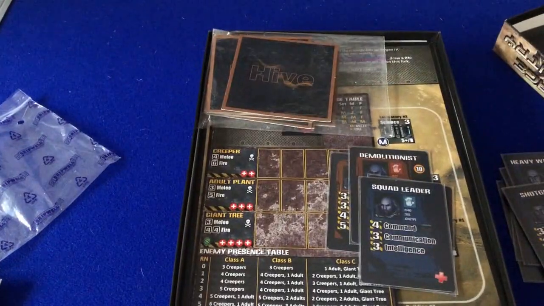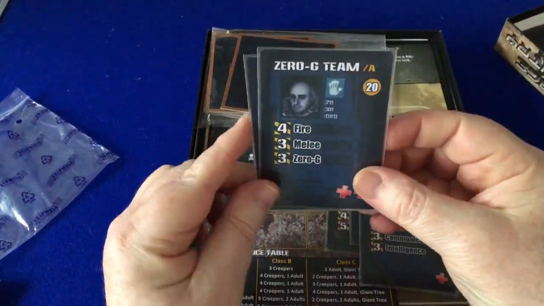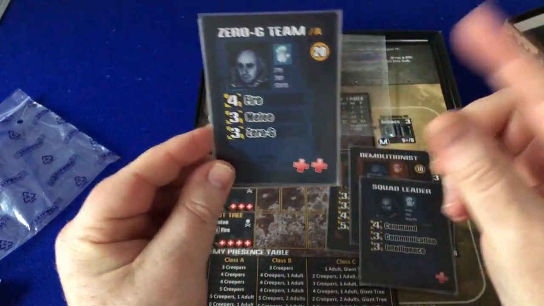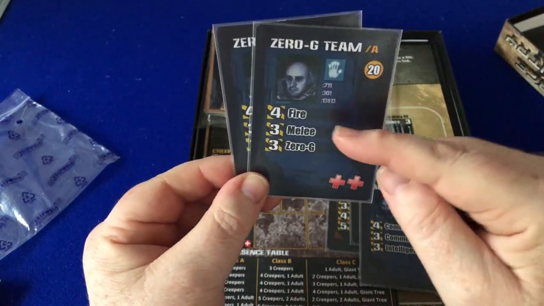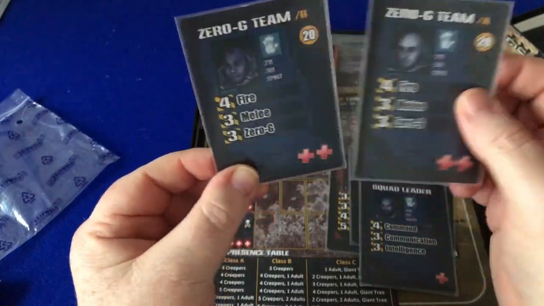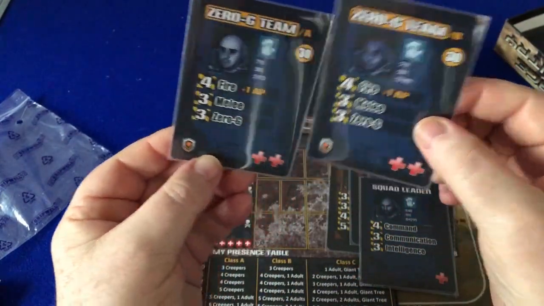The only difference on the veteran side is this +1 AP. As this is set in the far future, we have 0G team, A and B. There are certain scenarios which will occur in space, so this will be actually useful. Again, a fire team, melee, and the 0G skill, A and B, and again the veteran side.